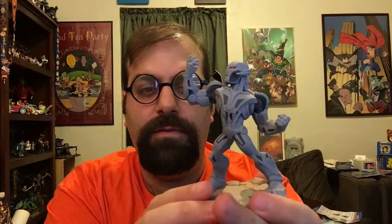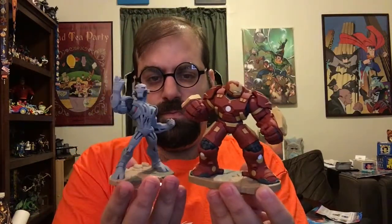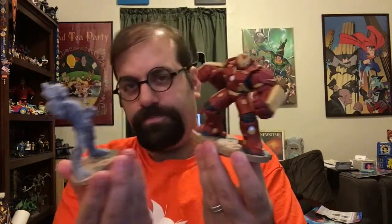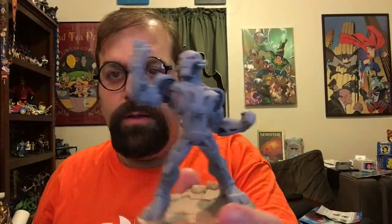And the thing I love about Disney Infinity figures in general is that they always seem more statuesque, more purposeful. So they're really, really elegant looking. And just to give a size comparison, this is the Hulkbuster that was introduced with him, and you can see the mass scale of this figure compared to our Ultron figure. When you have those figures up against each other, it's pretty cool and pretty nice. And you can see the bases match because they're from the same world essentially. But yeah, just awesome job. And again, he's our villain for the playset. One of the villains. There are other villains in that playset as well. But yeah, it's a great job.